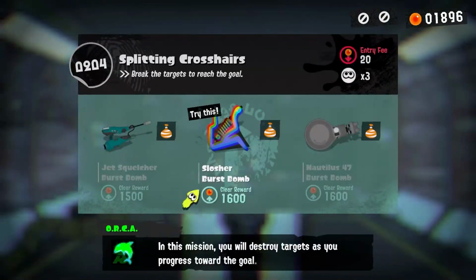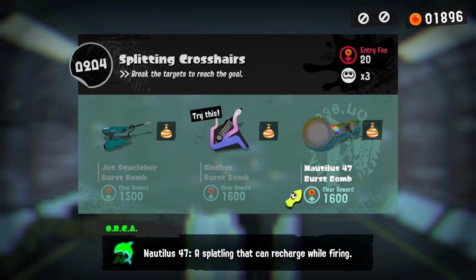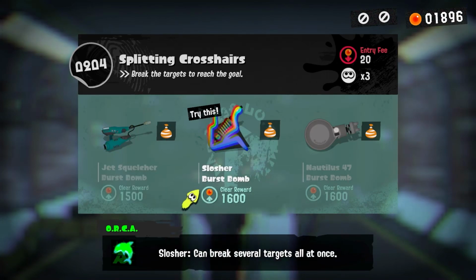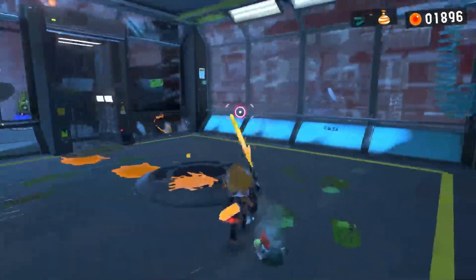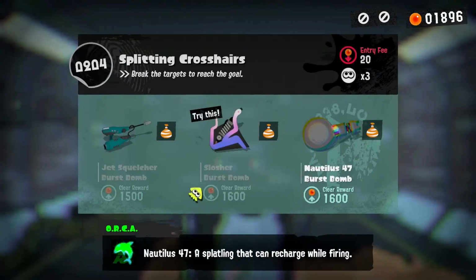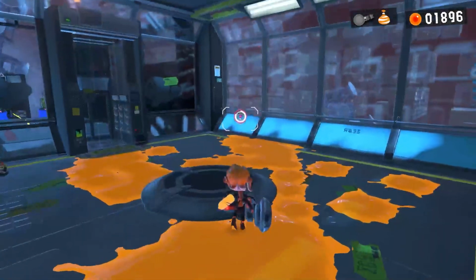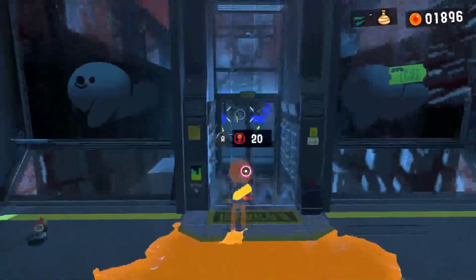Wait, I might think one. We don't have access. Can break several charges as well, have long range and break far off targets. Seems fine. I don't see the one it's recommending. Not happening. It's this one. Let's go.